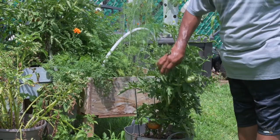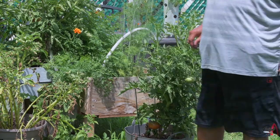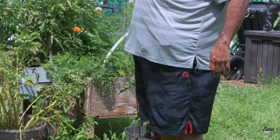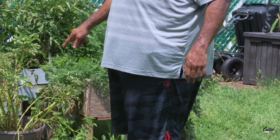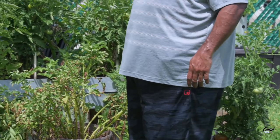Hey, the Tasmanian chocolate tomatoes, look, got some ripening, got nice sized ones here. We got another Tasmanian chocolate up here. You see some more ripening in there. Marigolds behind protecting everything. Tater plant is starting to die. We're going to wait another couple of weeks and then we're going to flip those out.